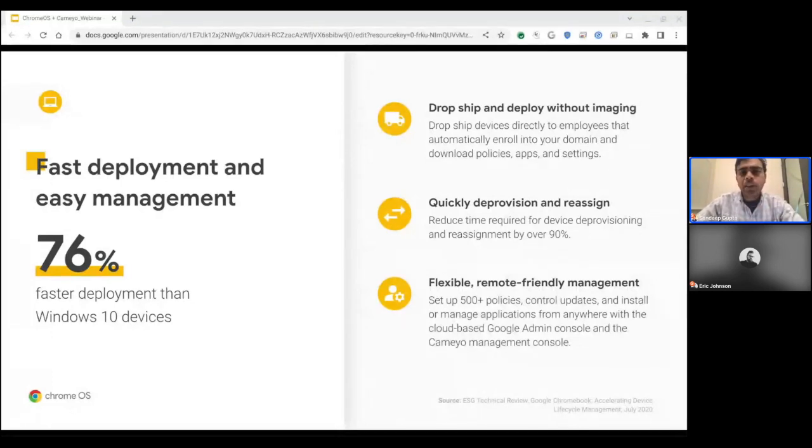Zero-touch enrollment, I believe, was introduced back in 2018, 2019. Zero-touch enrollment will be a requirement for all new Chromebooks leaving the factory next year. So that's super exciting. So we're going to roll this out across the entire fleet starting next year. We currently have 80 device models that are certified for ZTE, and 20 plus zero-touch enablement partners ready to go on this front. Promevo is one of them.